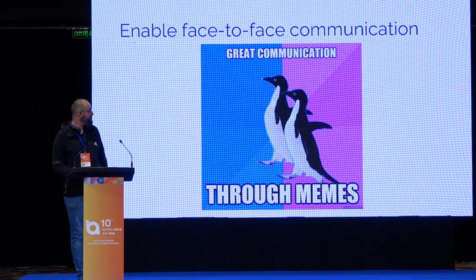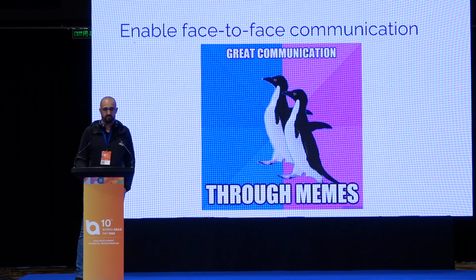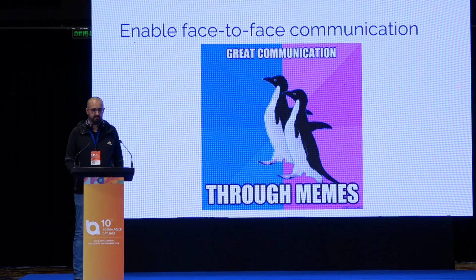And principle number 3 for the agile testing principles: we should work to enable face-to-face communication. This means that collaboration is at the heart of agile testing. We can't have isolated teams of testers doing something that nobody knows about, and then people say, oh, they're just a cost, they're slowing down the release and all that.